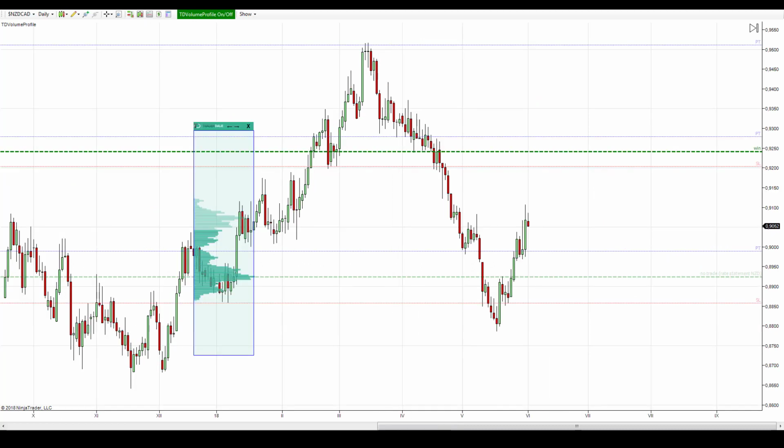Let's have a look at the New Zealand dollar, Canadian dollar. There was a very nice case of volume accumulation setup in this area. Massive volumes accumulated right before the start of strong buying activity. So I wanted to go long from there, but there was a rate statement concerning the New Zealand dollar, so I didn't even enter the trade. Those two red aggressive candles were caused by the rate statement.